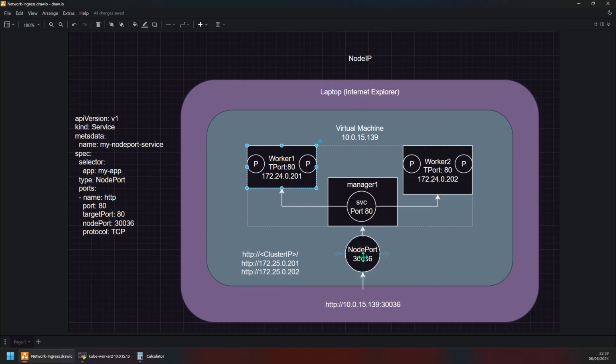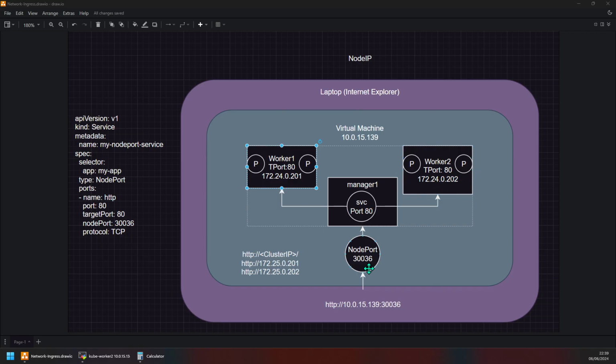Through this node port number, which is restricted to a range from 30,000 to 32,767 to be precise, that's the range within which you can establish a node port number. I'm giving this 30036 over here, and I'll be using a combination of either the manager IP address or your worker 1 IP address.